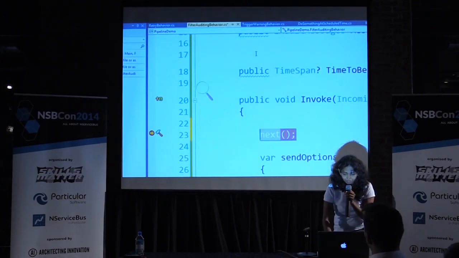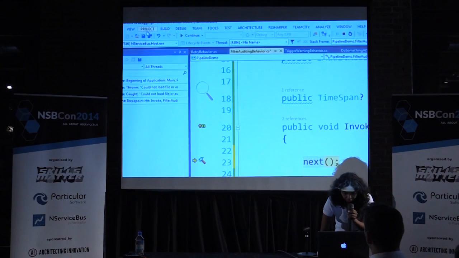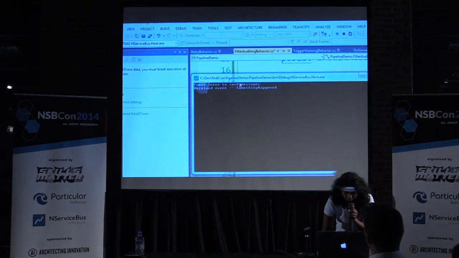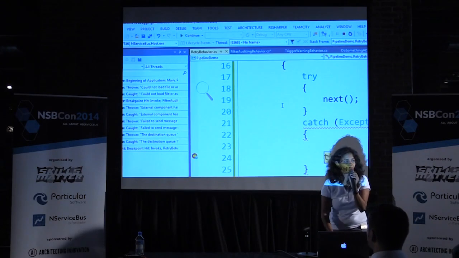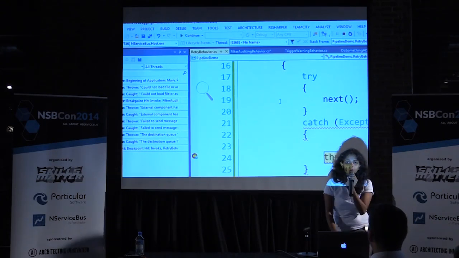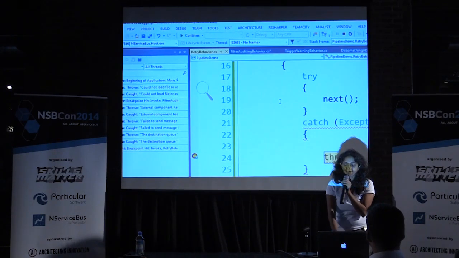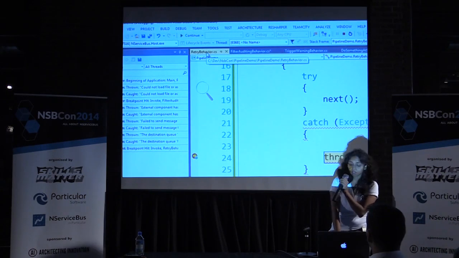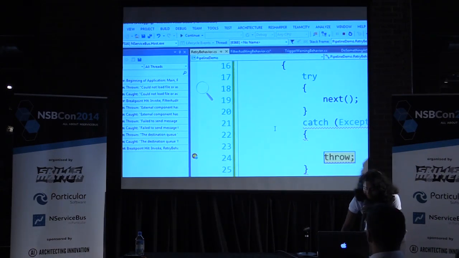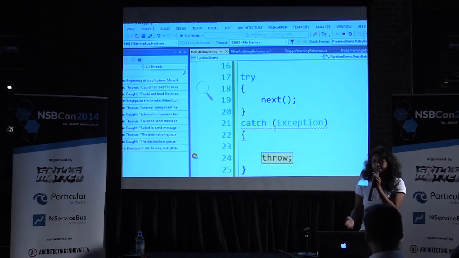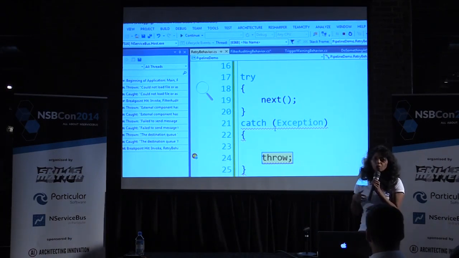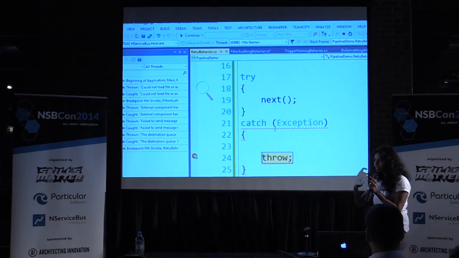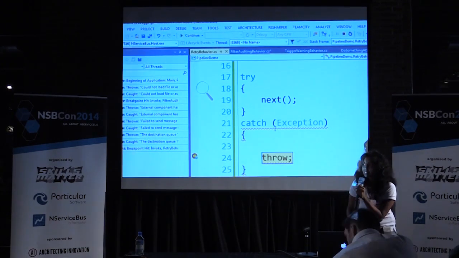Okay. So now that was a previous message in the queue that got handled. But now when I try to send that brand new command to a queue that was non-existent, our retry behavior caught it, and we can now deal with that exception. So this is how powerful the pipeline is. It not only gives you control over how you want to extend, but it also gives you control over how and where you put your new behavior in, so you get this fantastic extension now.